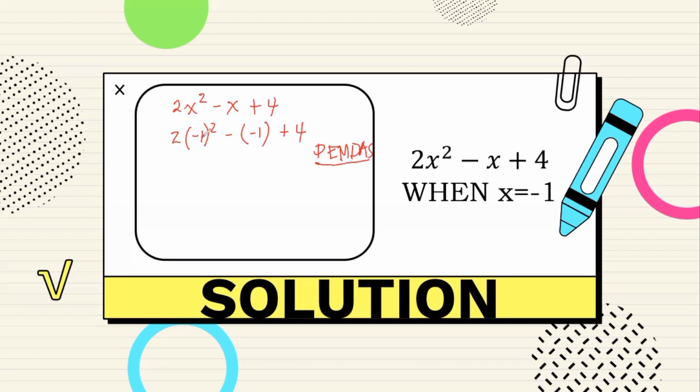So we have to simplify first those terms or expressions enclosed by a parenthesis. So 2 times negative 1 squared, or we have exponents here, exponential expression. We have negative 1 times negative 1. That will give you a product of 1. Negative times negative 1, that will give you positive 1 plus 4. And then you simplify 2 times 1 is equal to 2 plus 1 plus 4. So we have now 2 plus 1 is equal to 3 plus 4 is equal to 7. So your answer must be equal to 7.